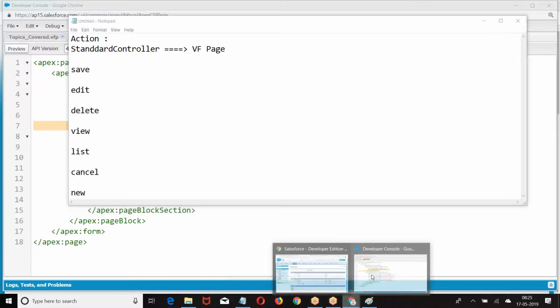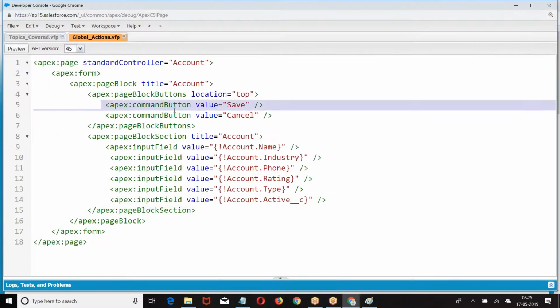So let us take an example for you. I am giving all those functions here, but see which buttons are going to be displayed.